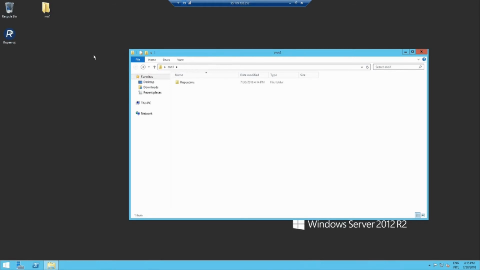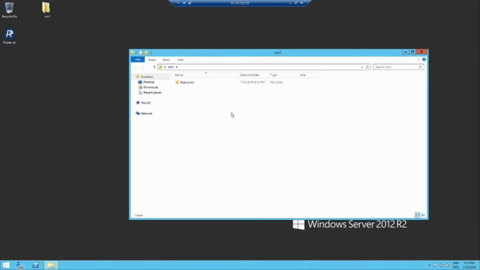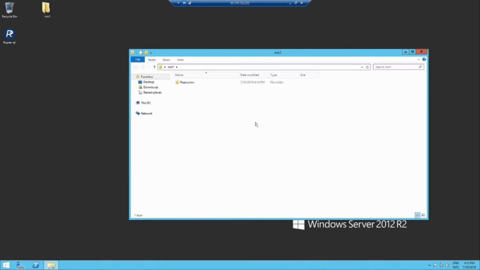Now I'm going to copy this Rupee Qt file and paste it in our mn1 folder.